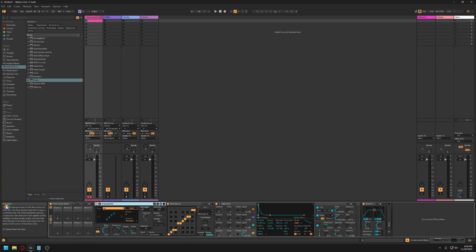Again, remember, info view over here is your friend. It'll tell you all this stuff like, what is a gate on an arpeggiator? Well, it sets the length of the notes, blah, blah, you can see over here. That explains what things are for you. Yeah, MIDI effects go before an instrument and change the output, or change the playing of the MIDI instrument. Audio effects go afterwards and affect the output, the sound. And yeah, there are a few more sections we'll go into in the future here. But for now, have fun playing around with that and getting deeper into instruments and effects in Ableton.